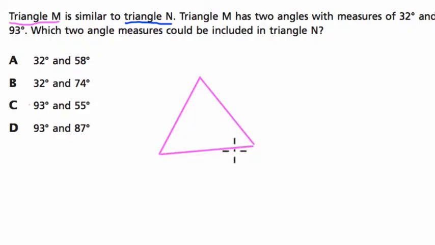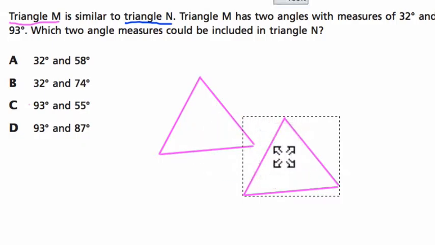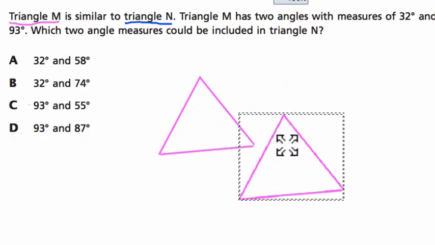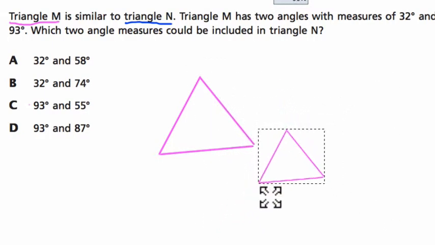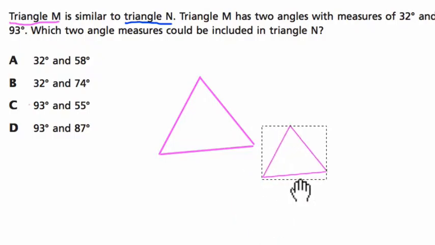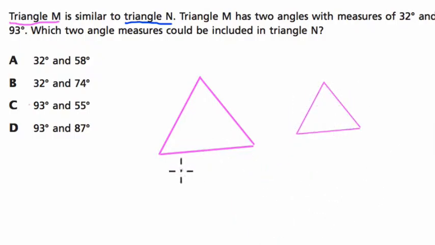That means if I have one triangle, I'm going to work backwards now. We'll call this triangle... You know, I'll do triangle M first. I'll use pink. So, here's triangle M. Let's pretend, right? It looks like I'm drawing it. The way I'm drawing it, it's about equilateral. And this is triangle M.